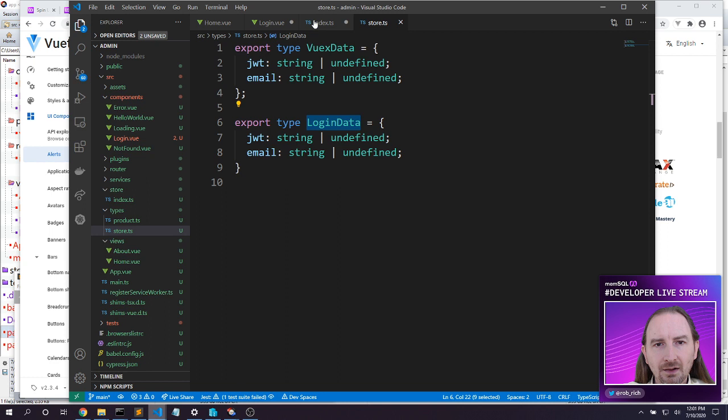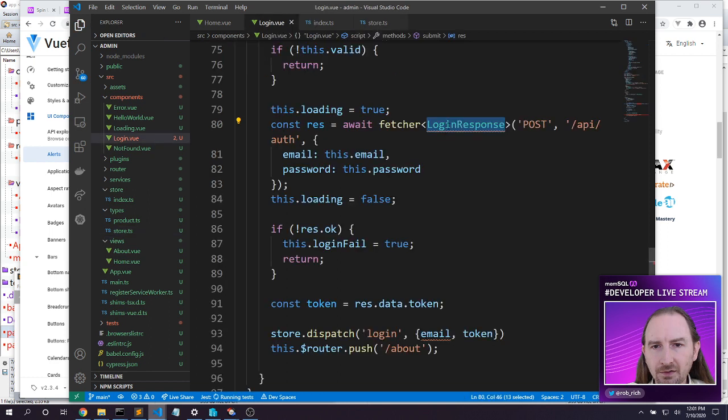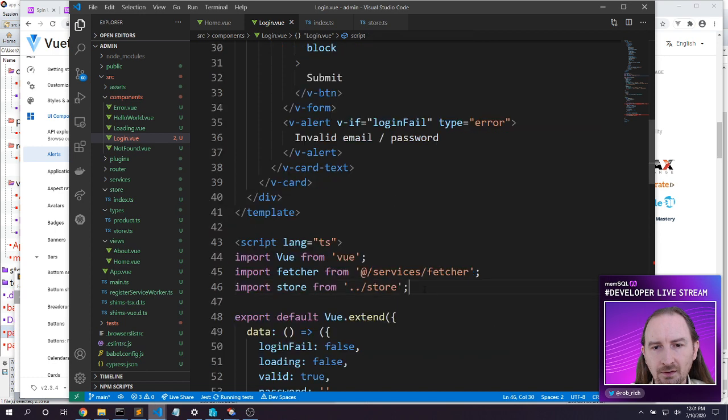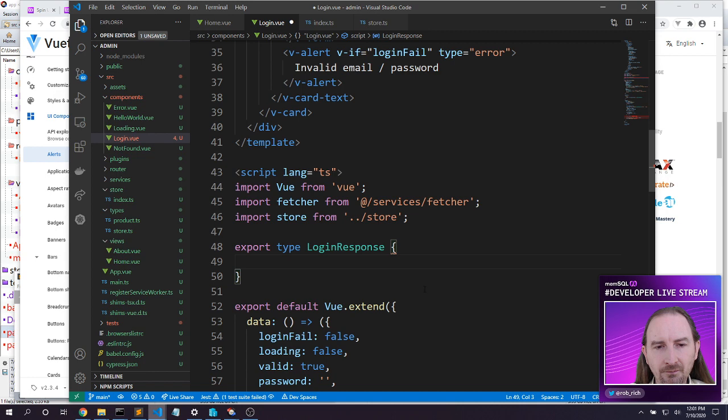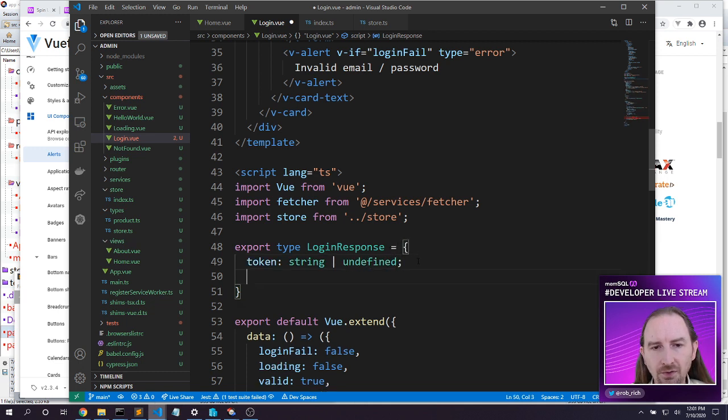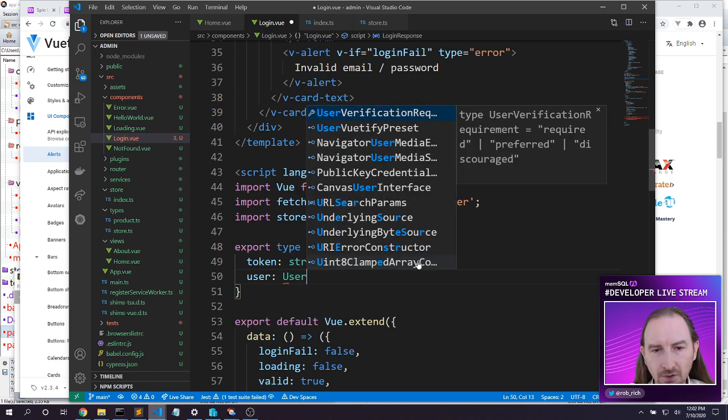But here, this login response, we know that login response is a token, which is of type string or undefined. And we know that it also has a user, which is of type, I don't know, user.